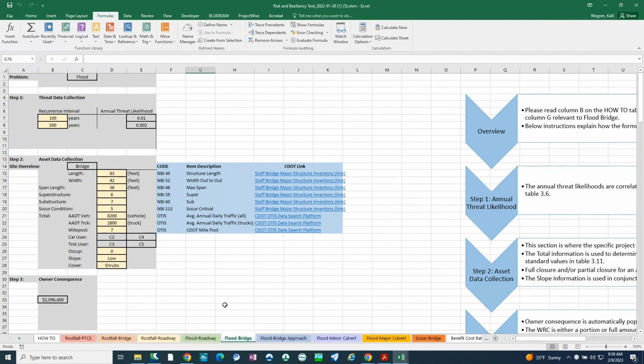After you look at a threat asset condition, you'll want to look at a mitigation option. So for example, we're looking at the flood bridge threat asset pair. Some various mitigation options might include upsizing the bridge to a larger size to accommodate larger flows for the flood, maybe replacing the bridge with a concrete box culvert, maybe installing a relief culvert.